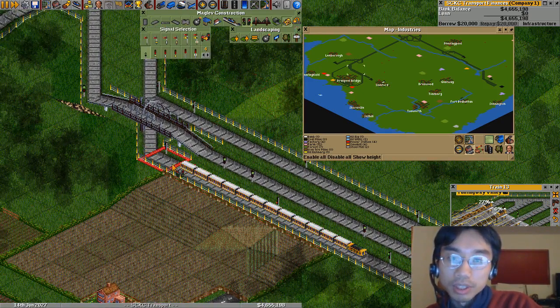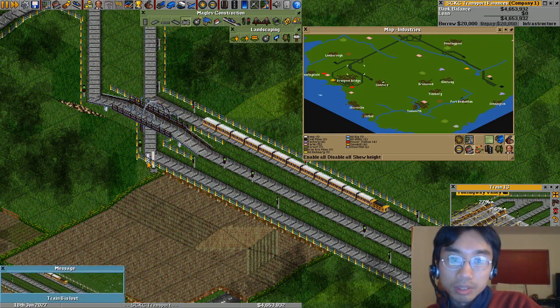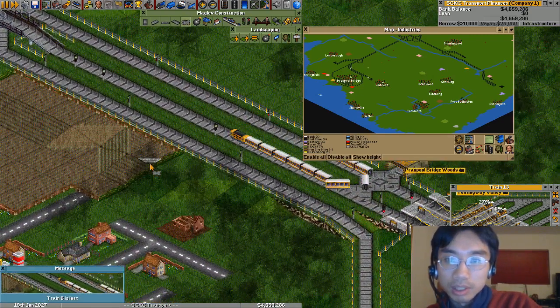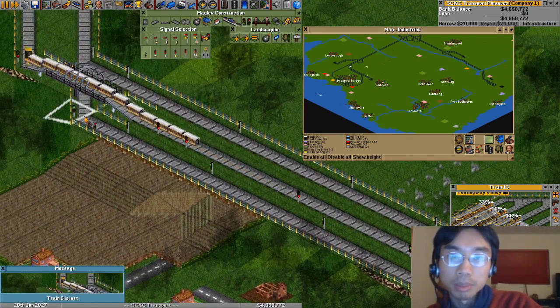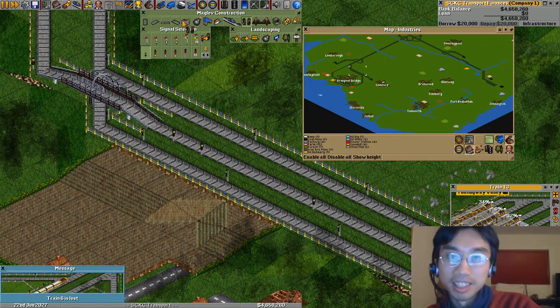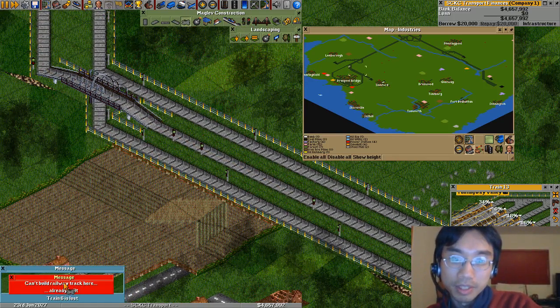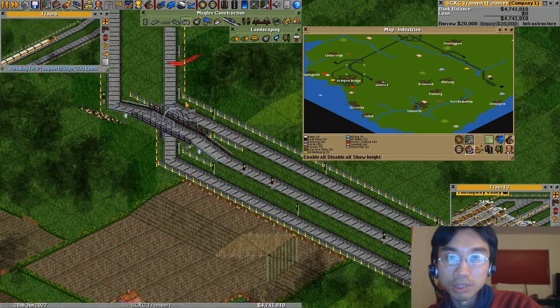So, I'm gonna remove that signal. Let me just put a signal there. I'm going to wait. Train 6 is lost. Oh, I just blocked it off because I put... So that can happen if you put the signal the wrong way around, then your trains very quickly become lost.